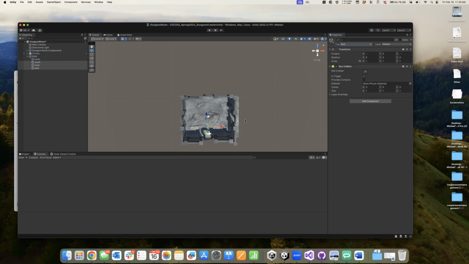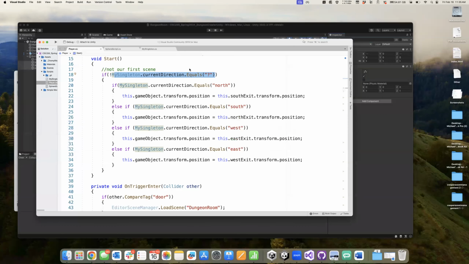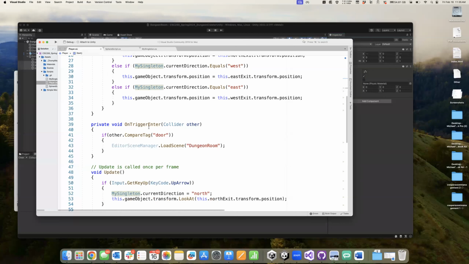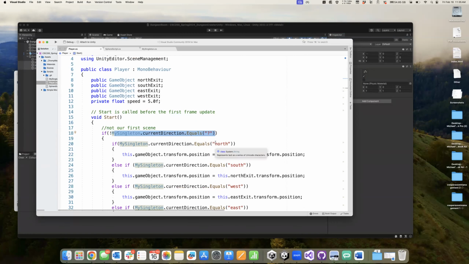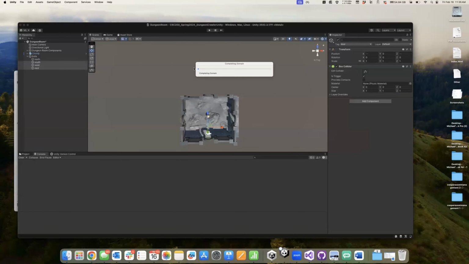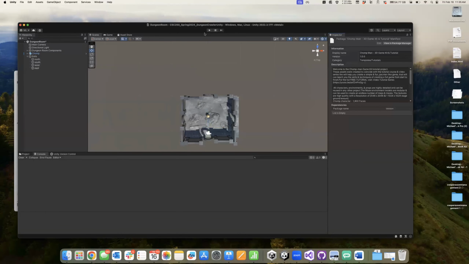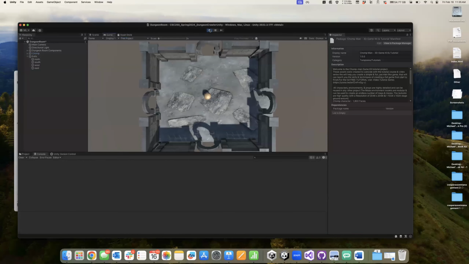All right, so when it hits any one of these four doors, it will trigger the code getting called that there was a collision, and it will be tagged as a door. Keep in mind that inside of our code, when we enter a trigger, if that trigger was a door, we want to load the scene again, which should then ask the question, where were we heading, and put us in the right place. Save that, come back out here. So now we should be able to run around our dungeon.